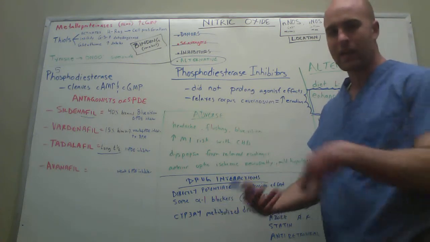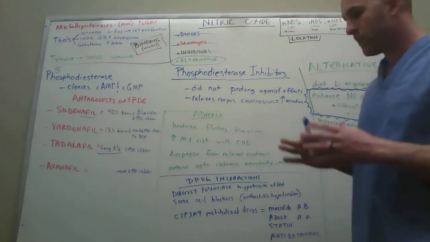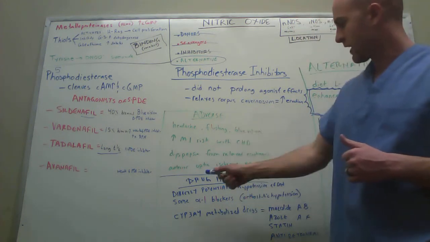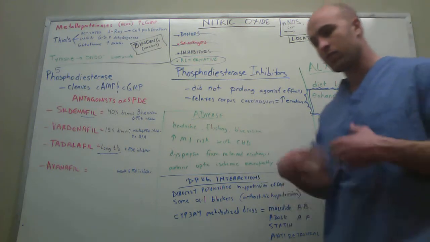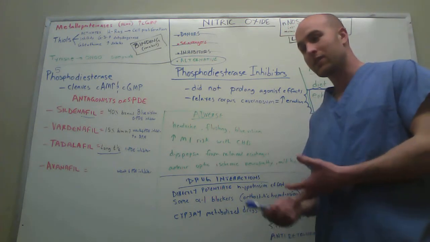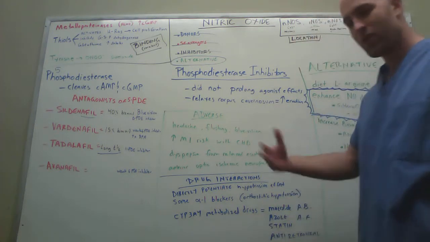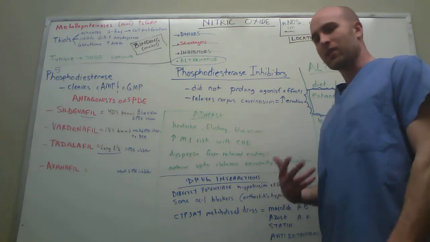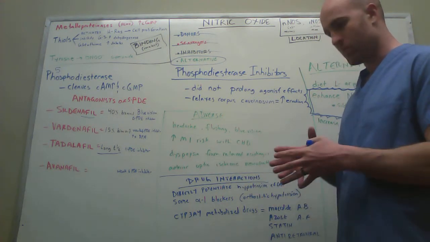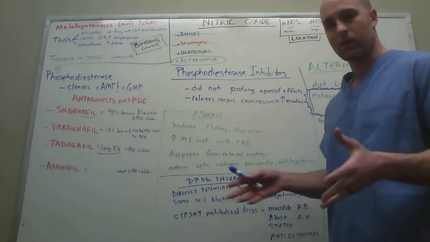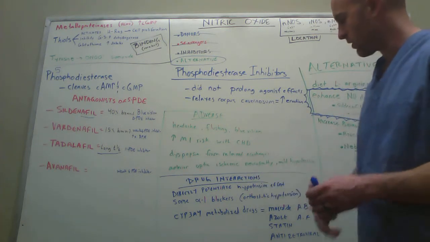Sometimes you take a drug and it has a negative effect with another drug that you're taking. Well, you need to understand that these drugs directly potentiate hypotensive effects. So if a person is hypotensive, we don't want to give this to them. That'd be dangerous, that'd be bad, okay? Any other drug that is causing hypotension is going to have a further effect with this drug because it relaxes smooth muscle. That's how it aids with the erection: it relaxes smooth muscle, more blood goes in there, it becomes engorged.